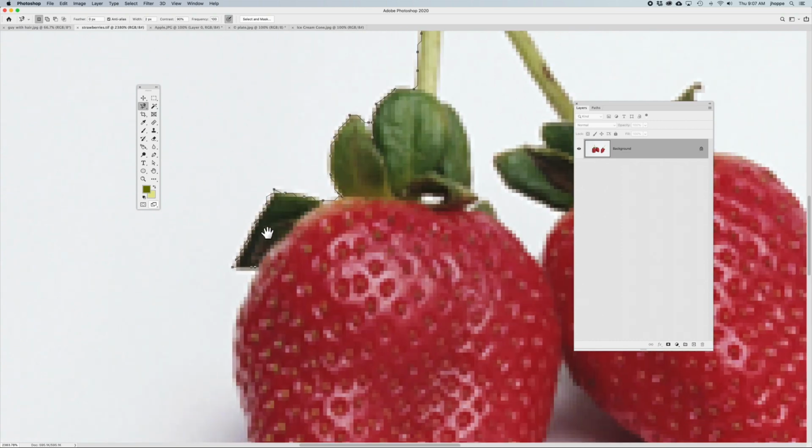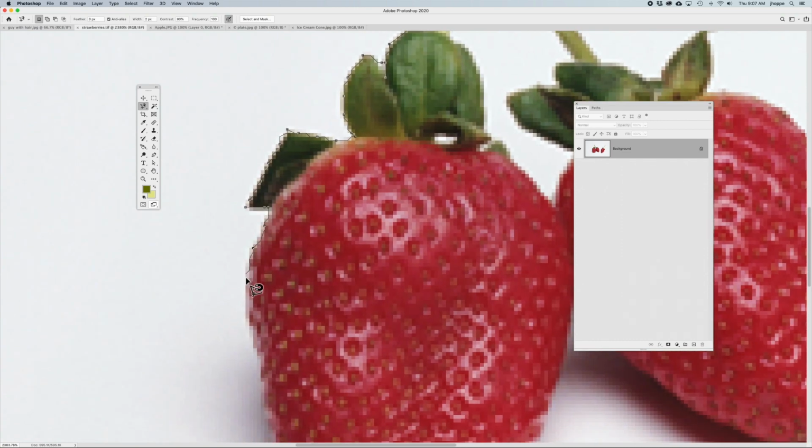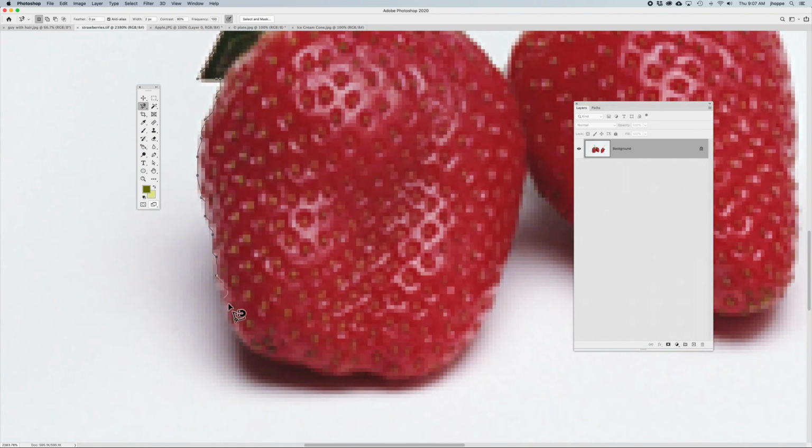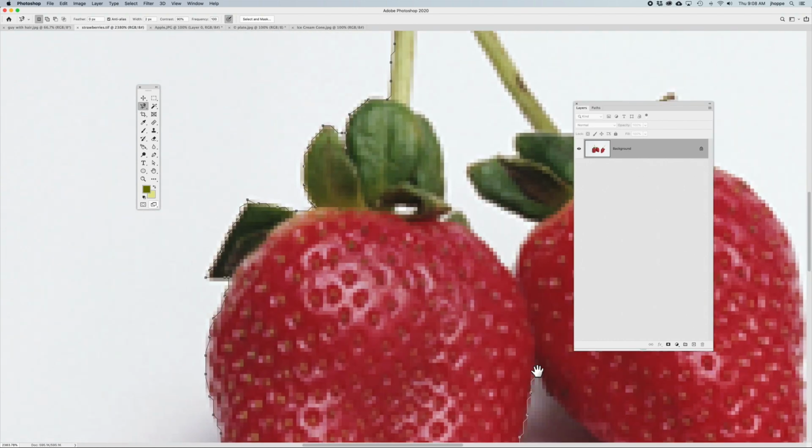And we could run around this whole thing doing this. I'm going to do this fairly quickly, not paying a lot of attention to getting the super perfect detail here, but I just want to show you what goes on. Same with the Polygon lasso tool, if you do stray, you can hit your delete key and bring it back to where you want it to be, and then just go along as well so that you don't have to worry about what's going on. Hold down your space bar to get your hand tool. Let's zoom around here and get this all back together.